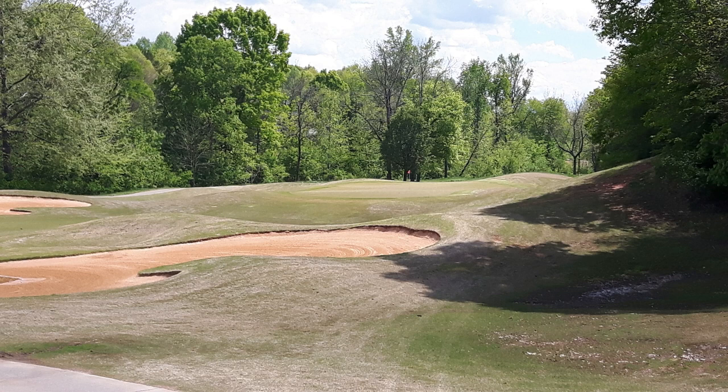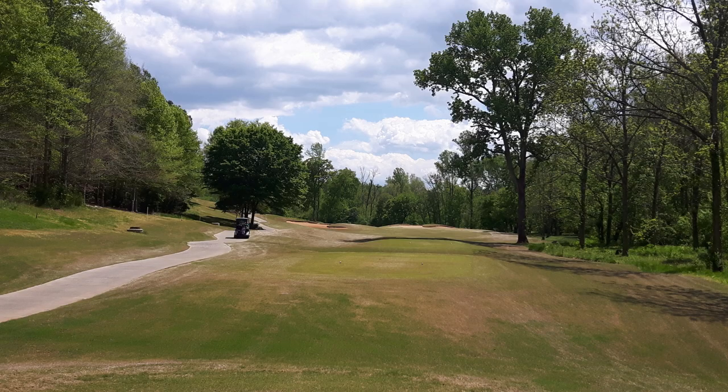It's a very small green with a crown on it, and there's a small hill right in front of the green, so it's not possible to run a shot right up on the green unless you get a lot of speed on it, and then it's very likely that it's going to fly over the green after it goes over the first hump. So the thing that I thought was rather challenging about this course was the putting.